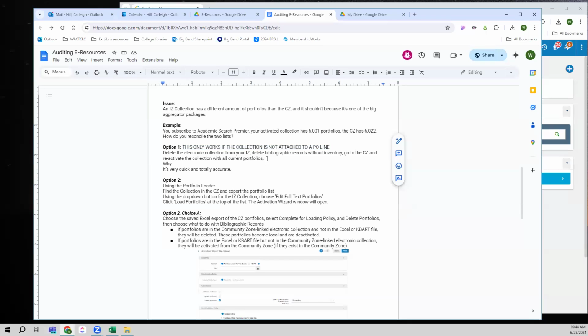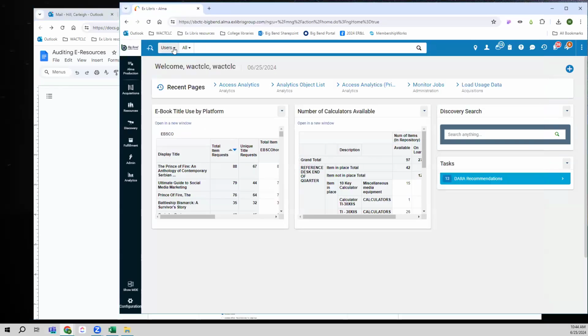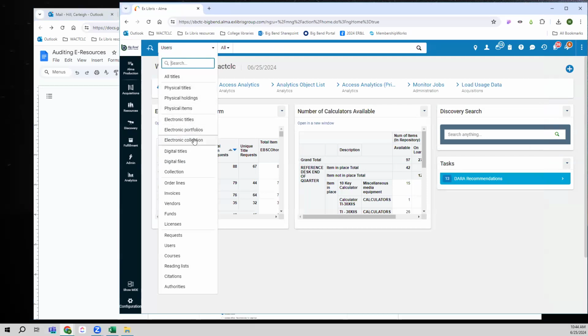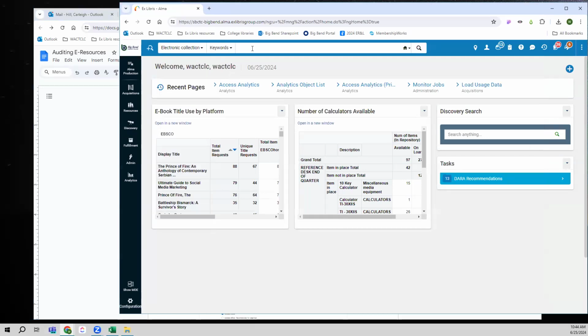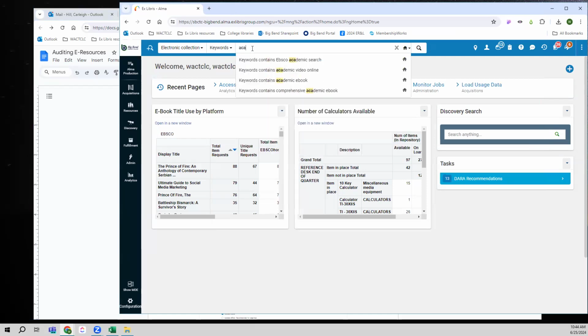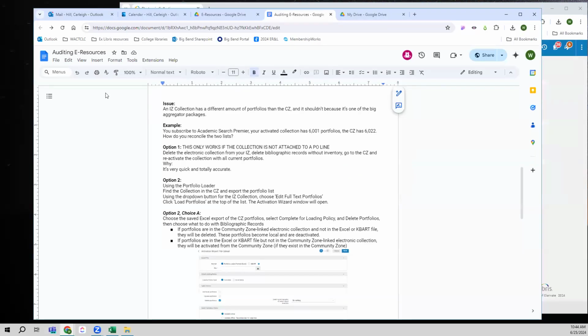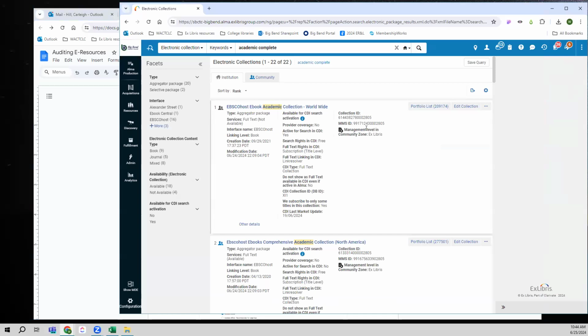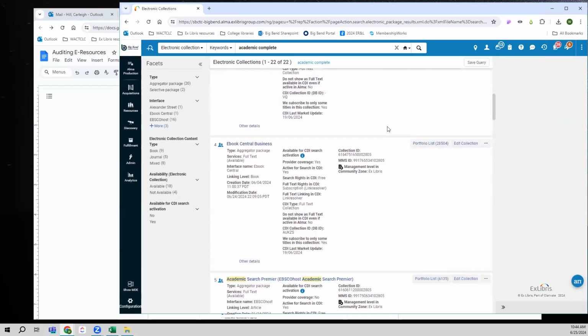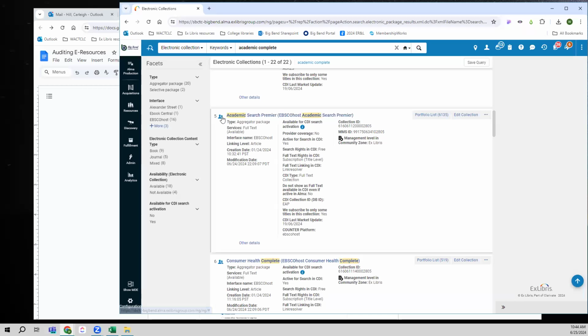And there might be other caveats to this, but if you are looking at an electronic collection in the institution zone, and we'll just do, okay, this is what I was looking for.